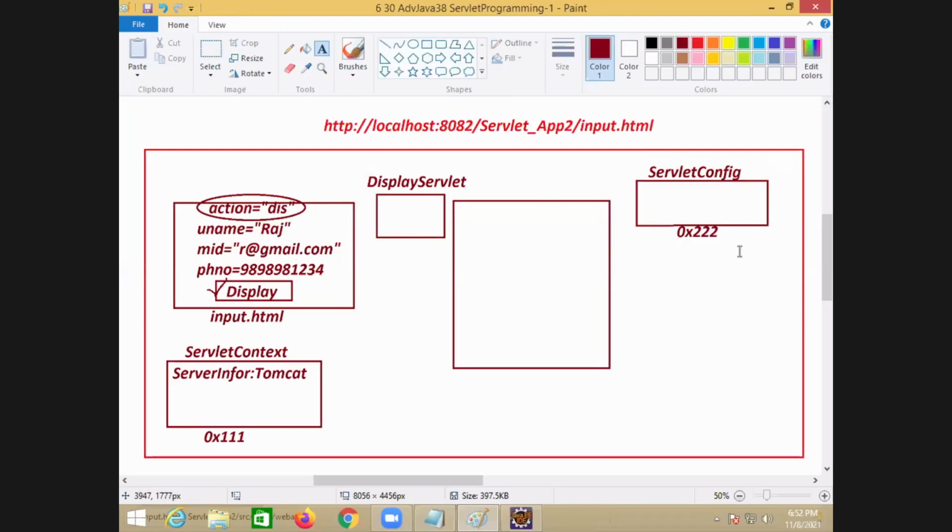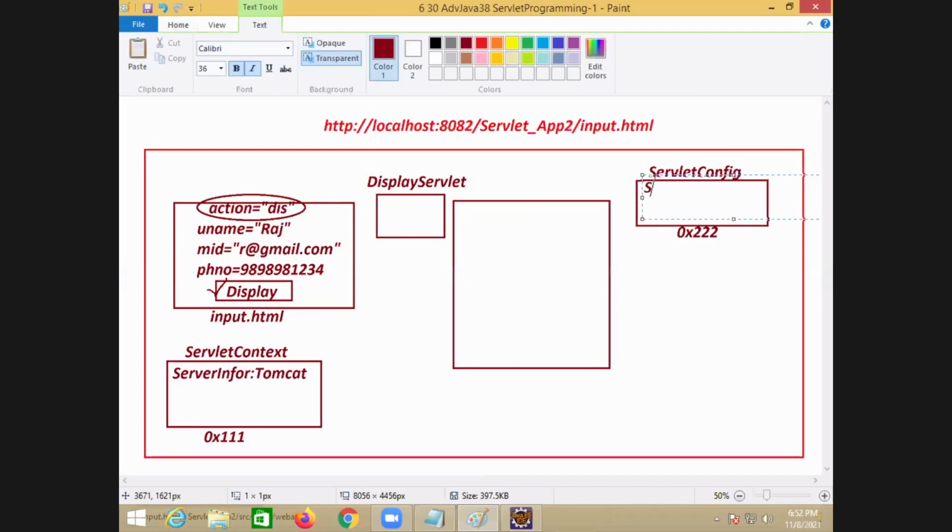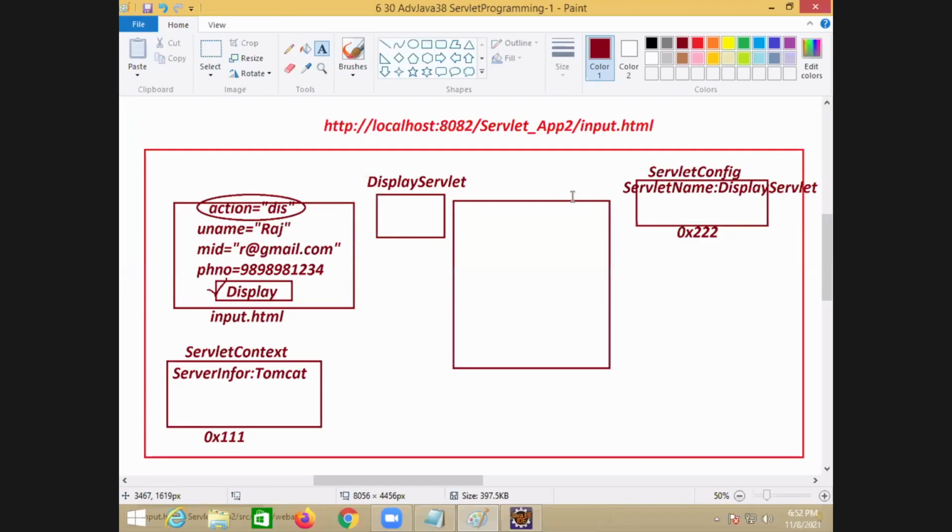Servlet config is loaded with what information now? Servlet name. What is the servlet name now? Display servlet. It loads the name. That's the concept. All of you understood up to here?